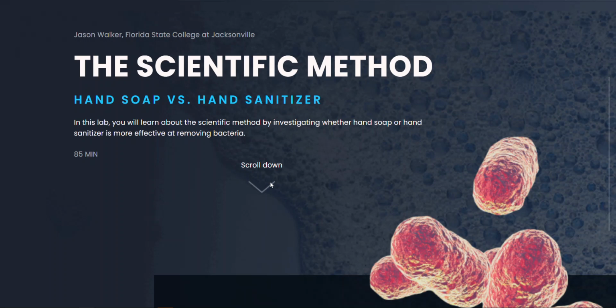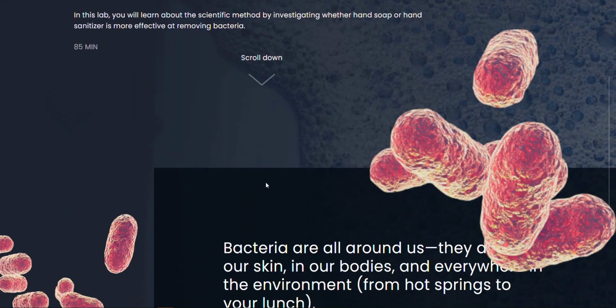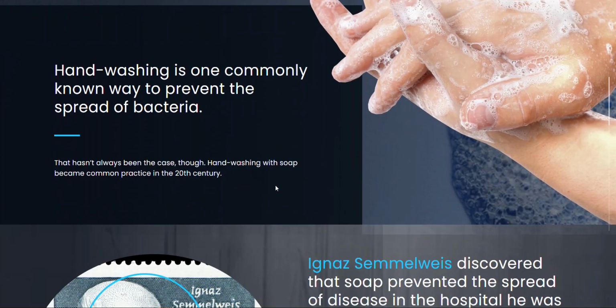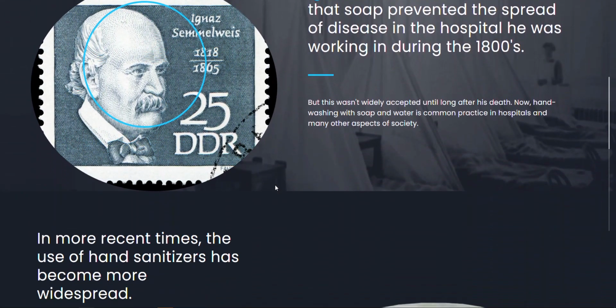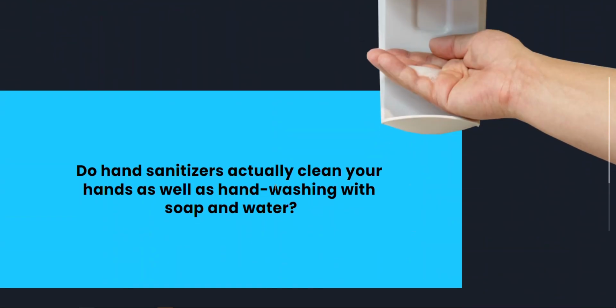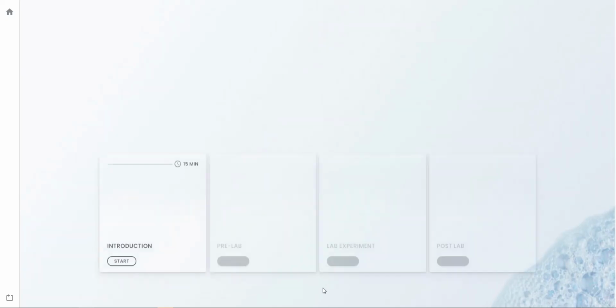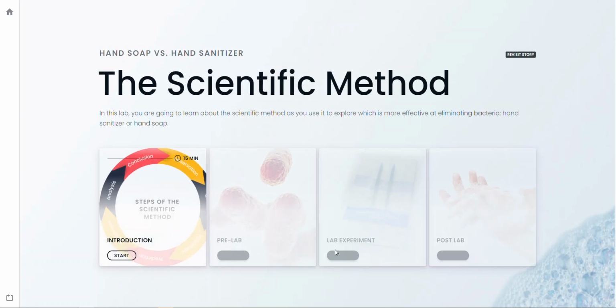Or you can do it in a lecture class, or you can take it home and do it from your dorm room or your apartment. I'll scroll down just to give you an idea of what this looks like. Right now, the part that we're in is more of an introduction and an overview of what the lab is. So let's go into the dashboard. I wish I could just get in the lab experiment to show you. I'm going to pause the video and go through a couple of these and get in that lab experiment so you have an idea of what that looks like. But I would also recommend checking it out on your own as well.